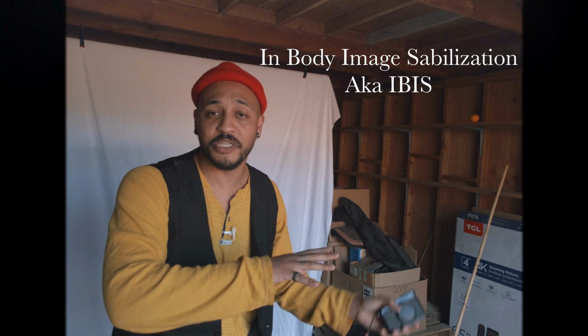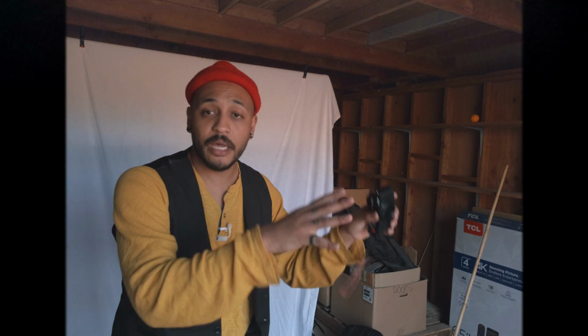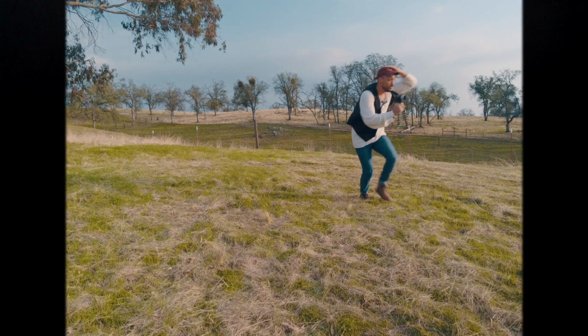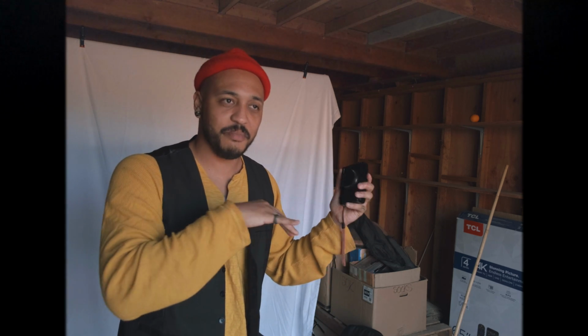For those that don't know what IBIS is, it's in-body image stabilization, which means that if there's no IBIS and you're doing video, the video is shaky, and if you have it, then the video is not as shaky. I know that's a deal breaker for some of you guys, but for average people, like me, for models, for families, sometimes for vloggers, they don't really care about IBIS. 90% of the time, it's on a tripod as it is. I'm not trying to direct Die Hard 15 with this camera, and that's okay for what I do with it. So in a way, I don't like that it's not in here, but in a way, it's okay, because I can always make compromises.